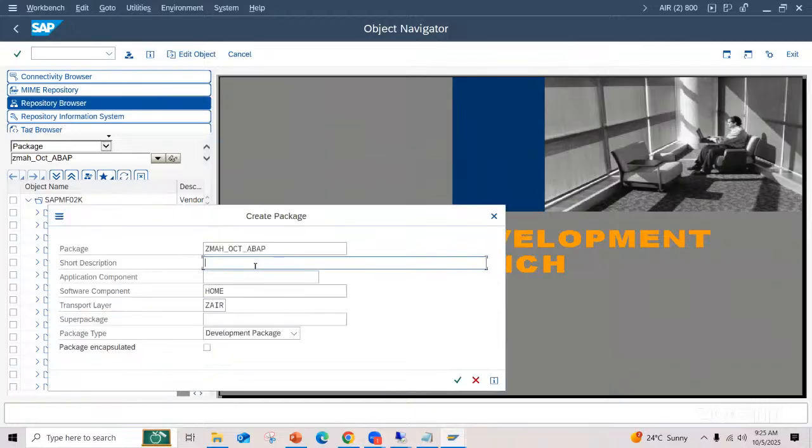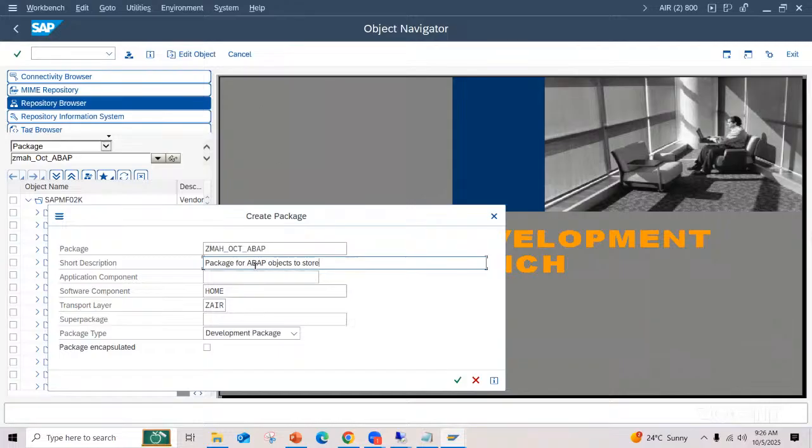Then you can write here: package for ABAP objects to store. This is the terminology we use. ABAP objects means all ABAP related activities that we do: table, data element, program, all these things which we are going to do.